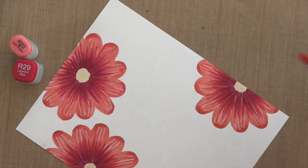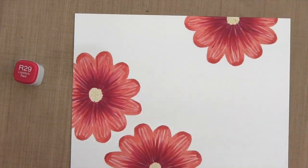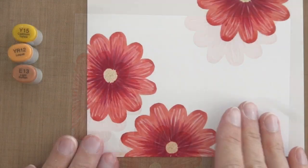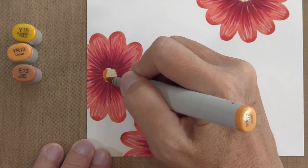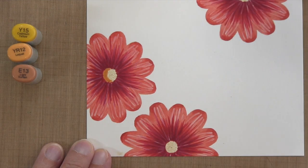Notice I did all of my flower coloring before doing the centers, just because I wanted to make sure that my reds were completely dry before I started moving to the yellow, so that they wouldn't blend together. I'm going to use colors from 3 different color families to color these middles. I'm going to start with the YR12, and I'm going to color it on the left hand side and a little bit around the edge.